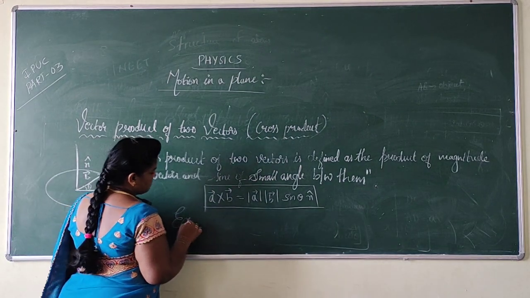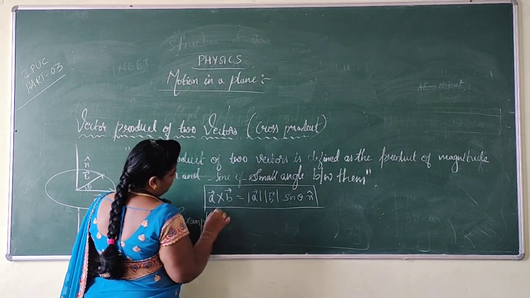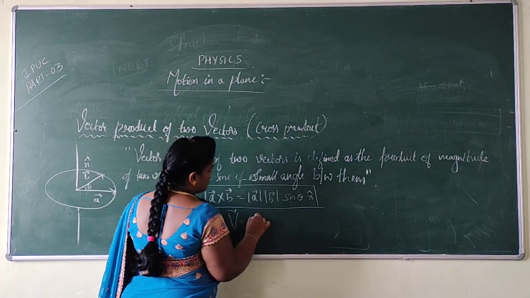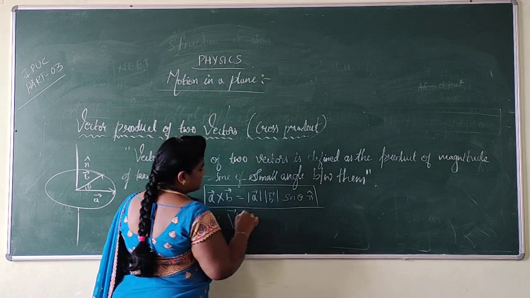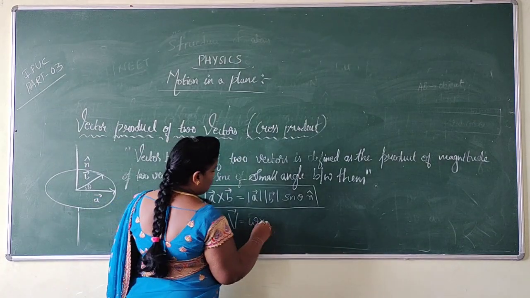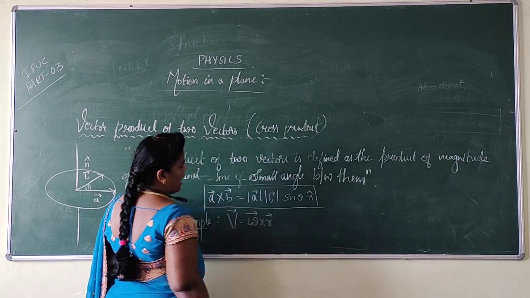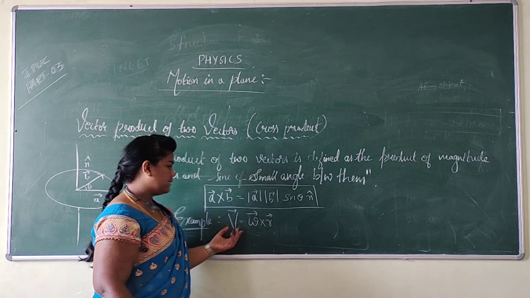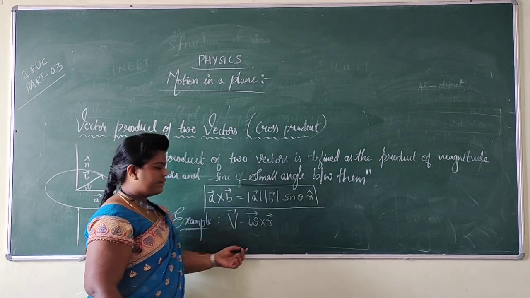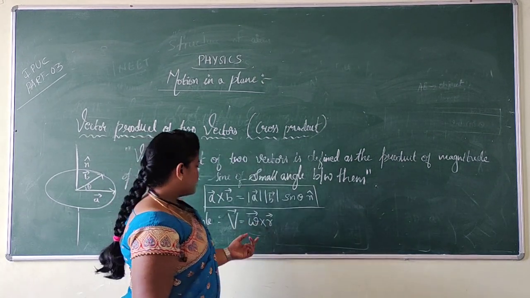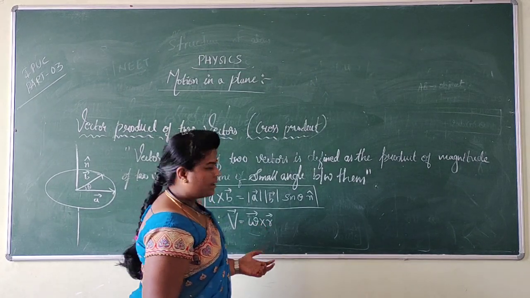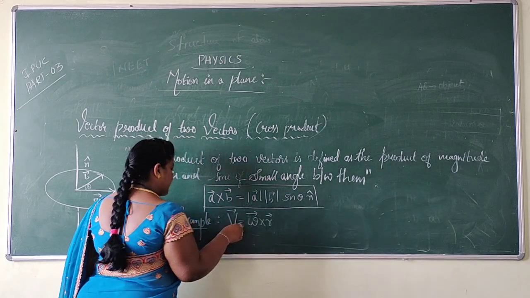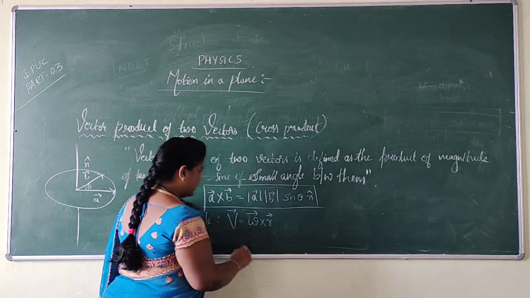So then what is an example? See, velocity is a vector, which is equal to the cross product of omega and r. Don't write it like W, write omega cross r. Omega is the angular velocity, and r is the distance, or position vector, which we simply write as r. So velocity is equal to omega cross r. Whereas omega is a vector quantity and r is a vector quantity, we get velocity as a vector quantity.